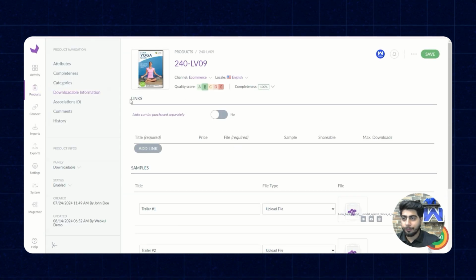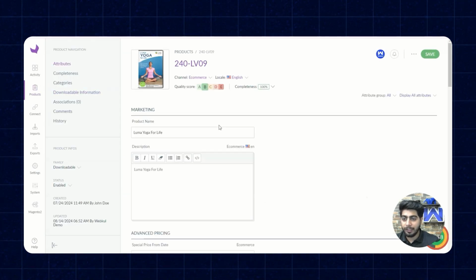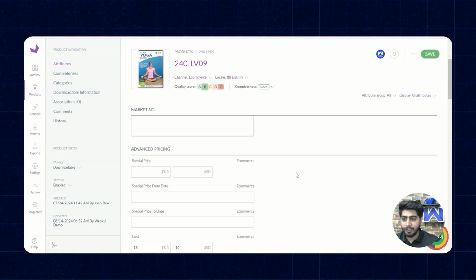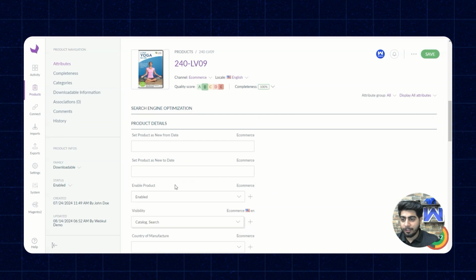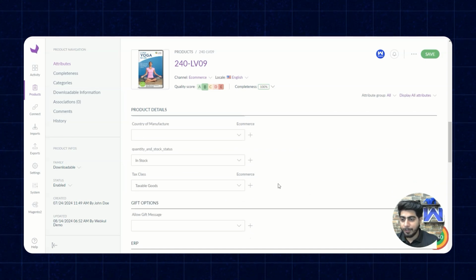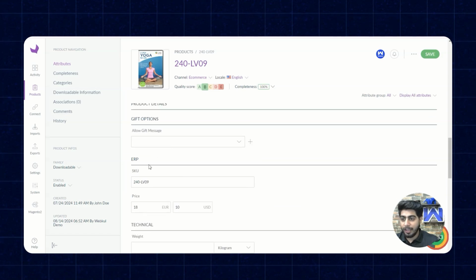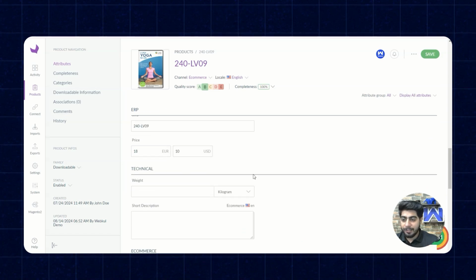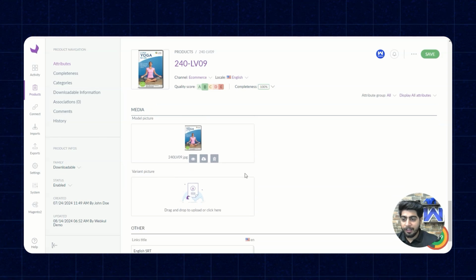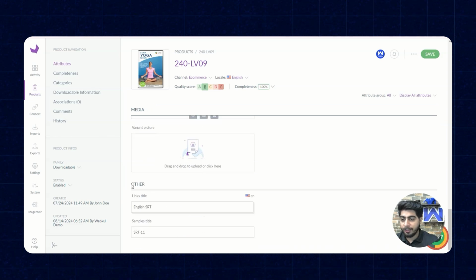So here we have the option of attributes, under which we can set the product name, its description, its pricing, and other details like special pricing, or we have to set the stock and tax class, its SKU, and the pricing again, the meta description, its image, model image, and we have the option for the links, title, and the sample titles that we have already entered here.